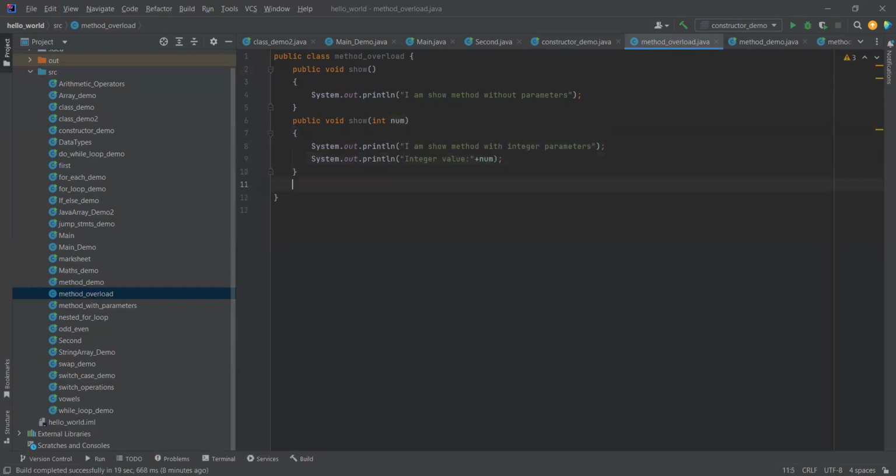Okay. So I have two different methods with the same name. That is method overloading. So I'm overloading the method. Now again, I'll go and redefine the method with the same name.